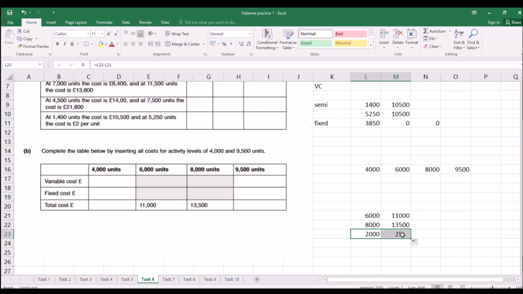Okay, to give us that, and then we create our variable cost. Our variable cost is that. We then work out what our fixed cost is, so we multiply it, so it'll give us our total variable cost. So 6,000 times 1.25 pounds per unit is that, and that gives us our fixed cost of this, 3,500. And then we'll just check our work.